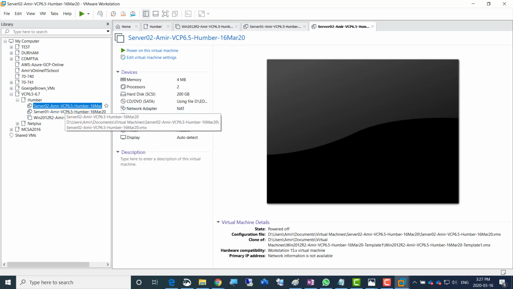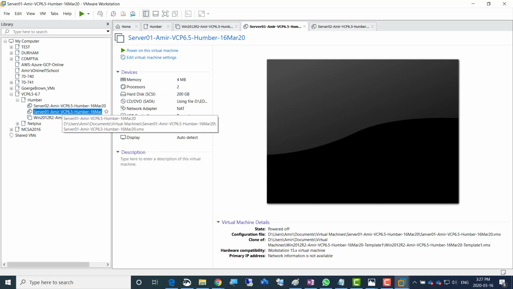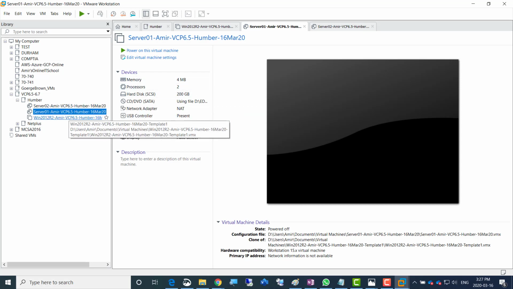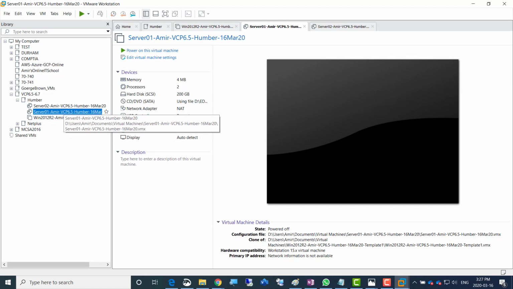Now remember that the 2 clones also have 4 GB, so I'm going to go to server 1 here, and it's 4 GB, right? So total 16 GB we have. So we need to actually configure the first server. Let's concentrate only on configuring the first server, then we're going to start the second server. So let's change the RAM of the first server. Server 1, if you have selected, go ahead and select that. Go to the memory and change only the memory of server 1.